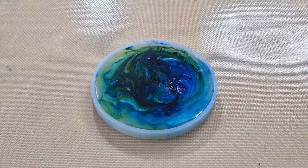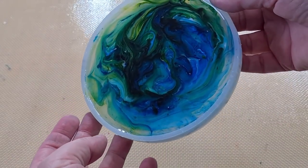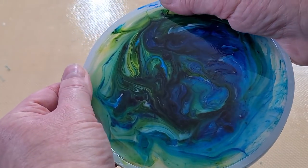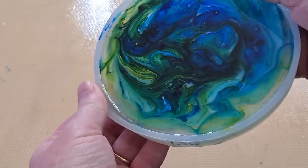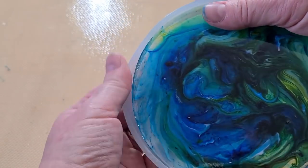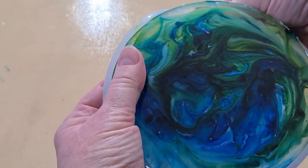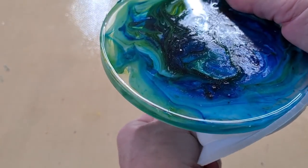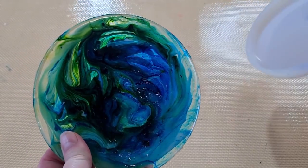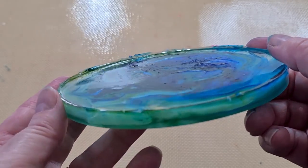It's the next day and it is unmolding time. So there we go. That's what it looks like on the top. I don't think it's really changed from when I left you. So let's get this out. I don't really know what to expect, because as I said, I've never done this before, so I don't know, but hopefully it's pretty. Pop. Hopefully it's pretty. Let's have a look at the sides first.